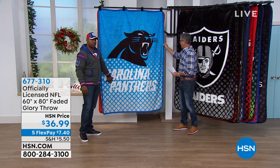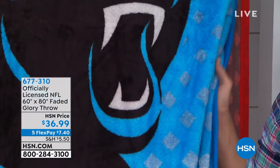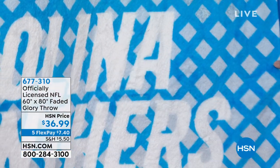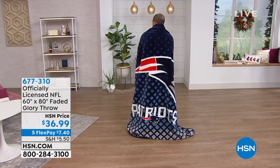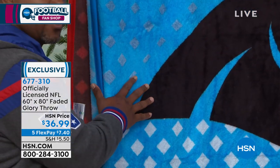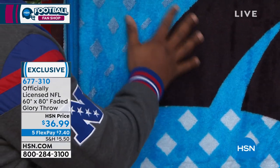They are the best-made throws by a company called Northwest. They're officially licensed by the NFL, and they make absolutely the best throws on the market. From the lining to the way it's trimmed to the thickness — it's really heavy-duty. When you hold it in your hand, it's very thick. Whether you're using it to cover yourself, cover a bed, put it on a wall as a wall hanging on game day, bring it to a game, put it on ice-cold bleacher seats, or keep it in the back of the car — it's perfect. We can all relate — we all love comfort.